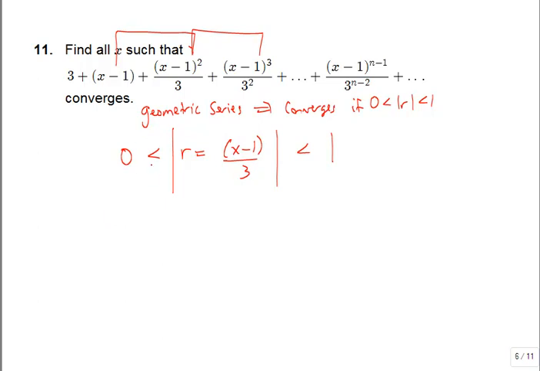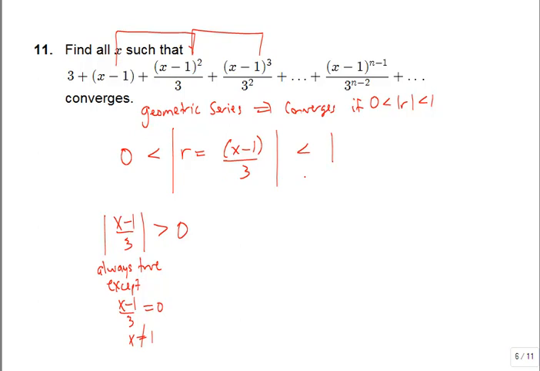If I look at the left side of this inequality, we need this x minus 1 over 3 to be greater than 0 in absolute value. Well, you know that absolute values are always positive except in the one case when it could equal 0. So this is always true except if what we have inside here, this x minus 1 over 3, equals 0. Then this inequality wouldn't be true. So when does x minus 1 over 3 equal 0? Well, that's going to happen when x is equal to 1, which would make that numerator 0. So we don't want x to be 1, otherwise this won't be true.